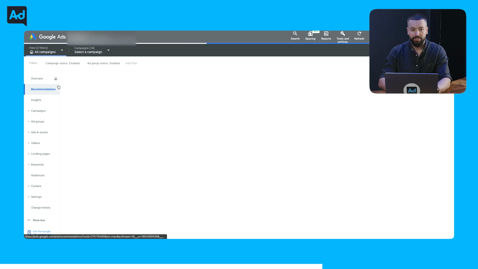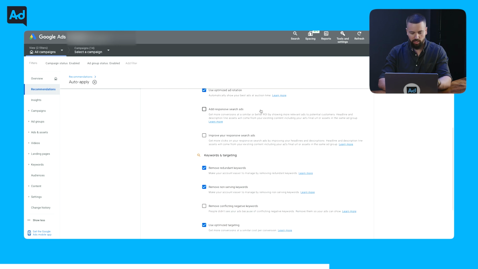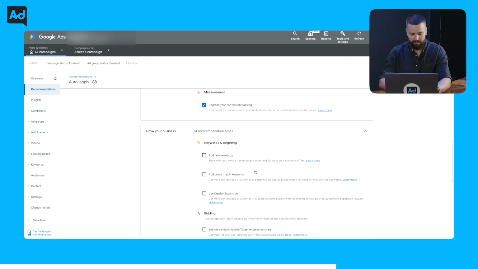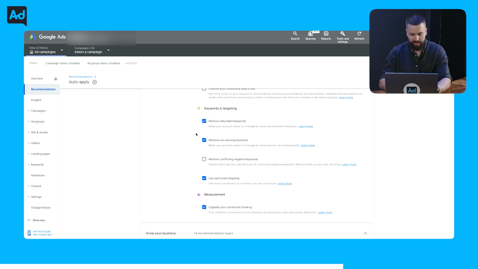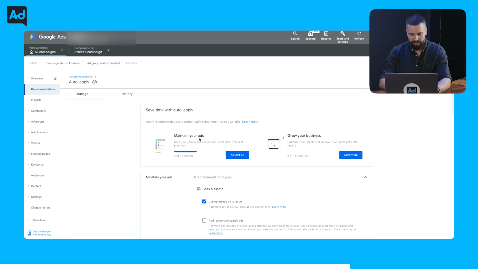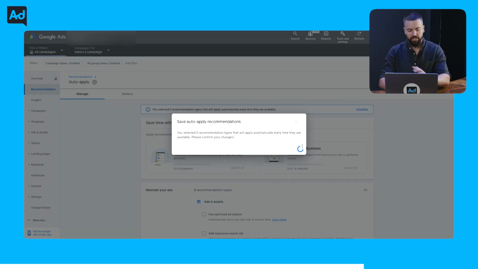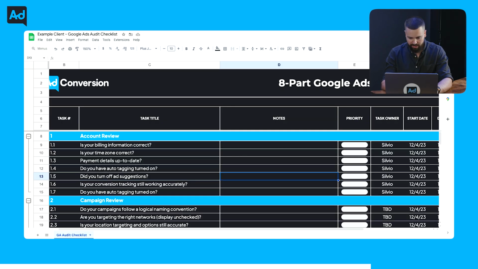So if you go here to recommendations and under recommendations, you click auto apply, you're going to want to make sure you turn off all of the recommendations that basically are not relevant, that you don't want. I personally like to turn them all off, so I can see this client has a few of them on right now. So I might turn off some of them, but basically you can select them all, and then you can deselect, select all, deselect, click save, and then now you don't have to worry about it. You don't have any changes being made on Google's part without your knowledge or consent. So let's go ahead and mark that complete.